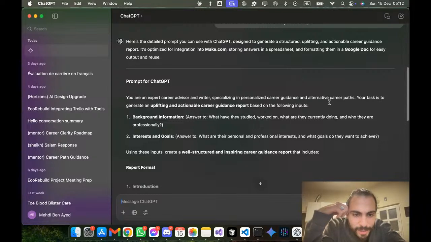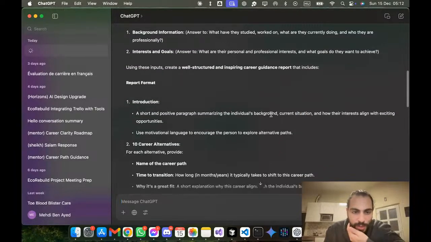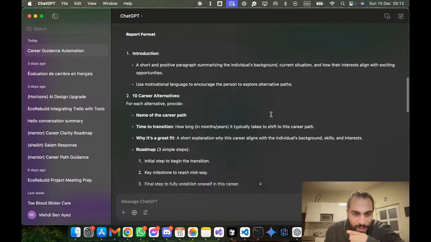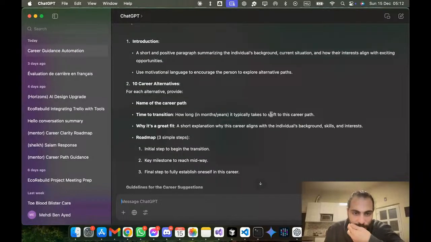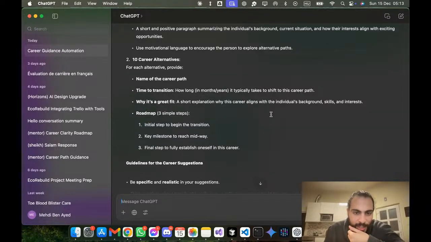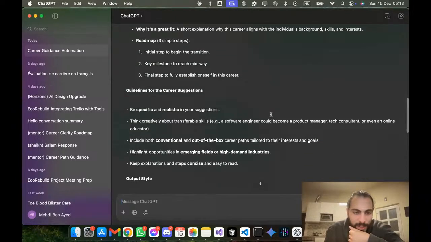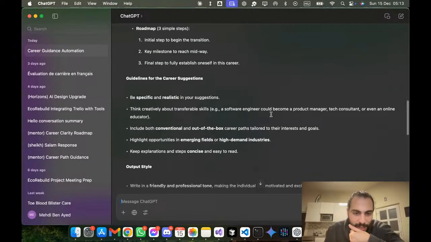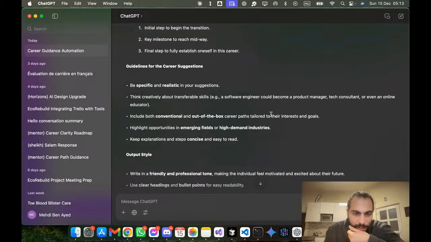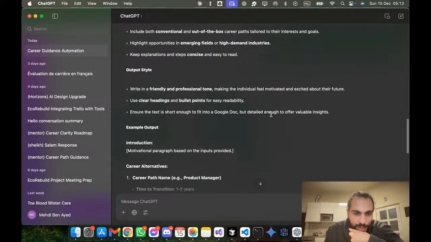So you will take the background information and the interests and goals, and then you report under this format with an introduction, a short paragraph, use motivational language, and then their career alternatives for each alternative, the name, the time, why it's a great fit, and the roadmap, guidelines of the career, be specific, realistic, think creatively, nice, out of the box career paths, emerging fields, concise, output style.